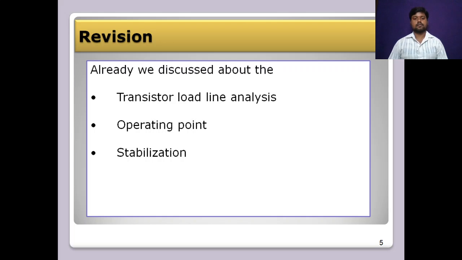And stabilization. What is stabilization? Making the transistor output independent of temperature variations and transistor parameter variations. How to make these parameters independent? That is by using proper biasing. We have also discussed biasing methods like collector to base bias, self bias or universal bias, also called potential divider bias, and fixed bias. All these biasing methods we discussed in the earlier classes. Why is biasing required? To select the proper operating point and for stabilization of the transistor amplifier.